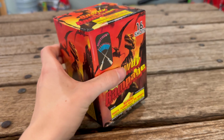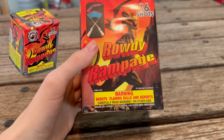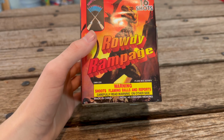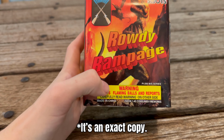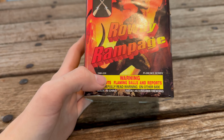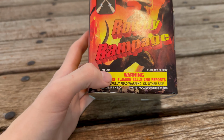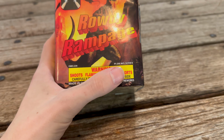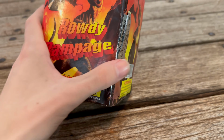And I do believe this is a Dominator Fireworks rewrap, or, well, not necessarily a rewrap, more of a spin-off or something, because it's got the same label and everything. The product number is also very similar. I think the Dominator version of this says DM228, basically without the H and the dash. They also have these series things on their products too.